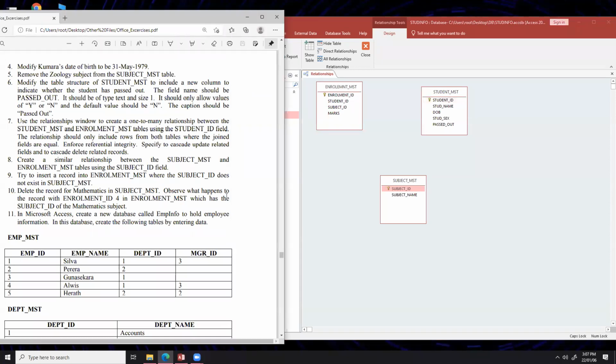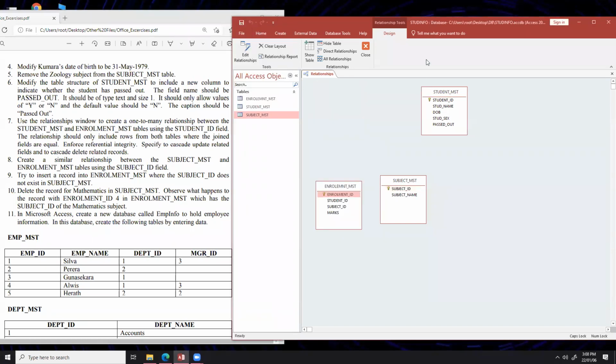Now, according to the instructions given in this one, we have to create this relationship first. Create a one-to-many relationship between the student MST and enrollment MST tables. That means we have to create a relationship between this table and this table, in these two tables.